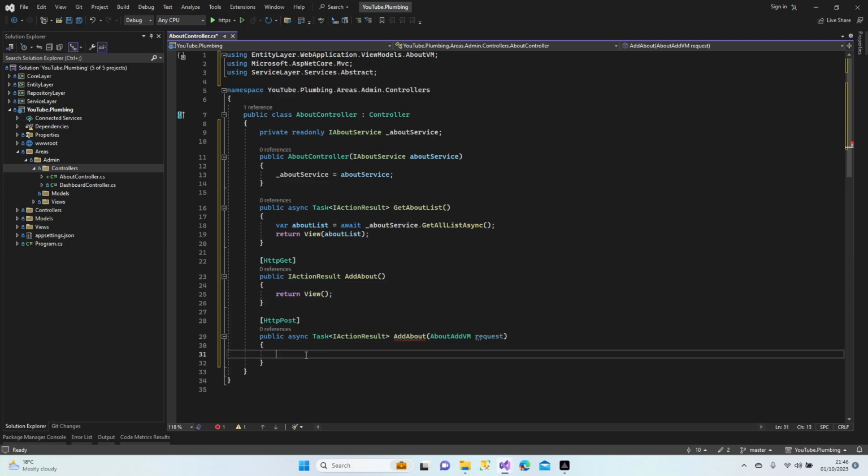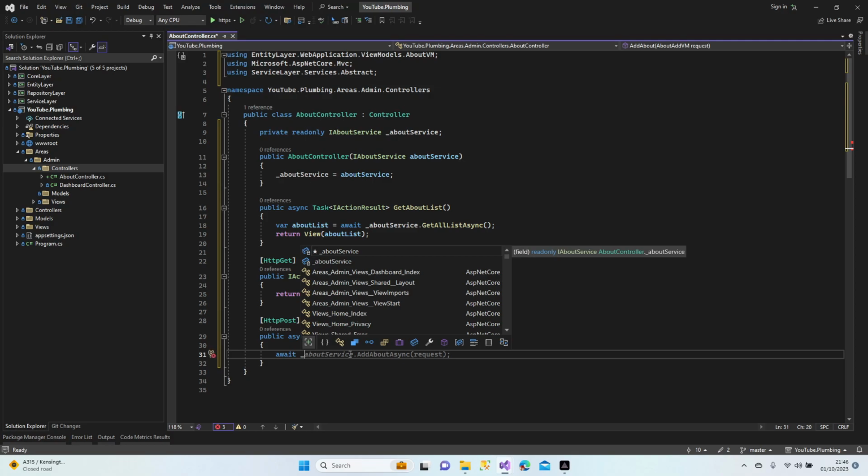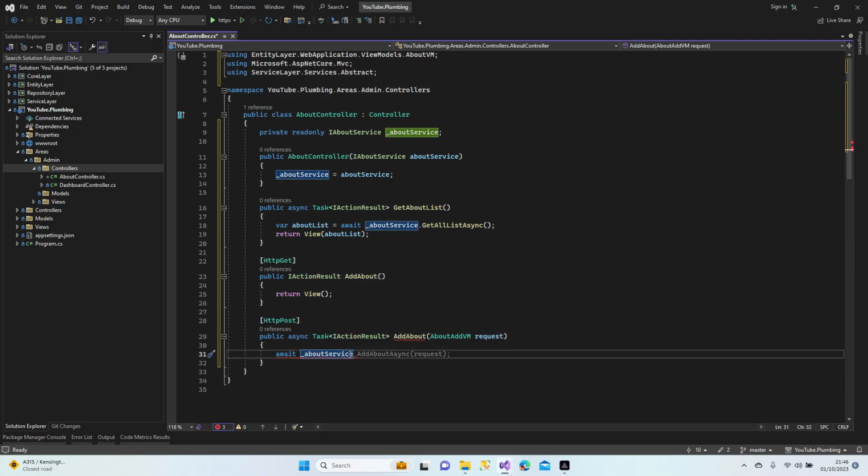Okay, let's come to the post method. Just await aboutService.AddAboutAsync with the request. And return View, no, I'm going to do a redirection here.